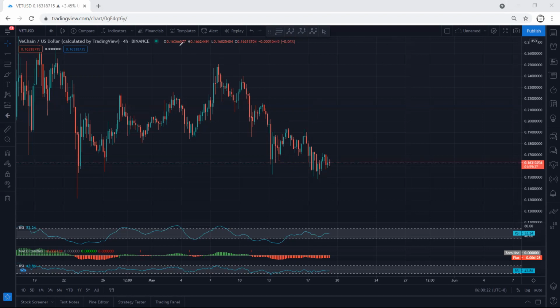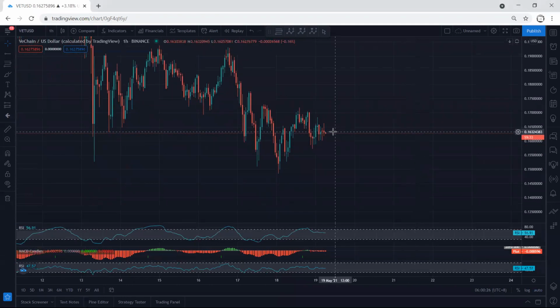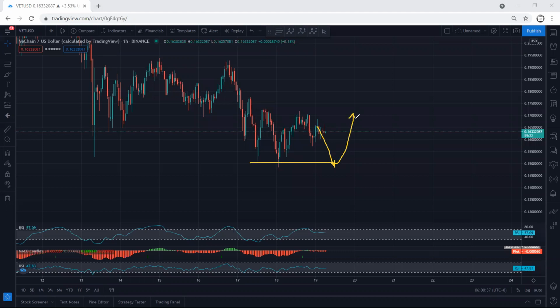Anyway, based on the 4 hour chart, we don't have any trade setup. And if we move to the 1 hour chart, right now we're looking at this part, we want to see whether this one can give us any trade setup. If the price tags this low, however, the best thing is a break, then from there, any reversal we get, we take the trade.